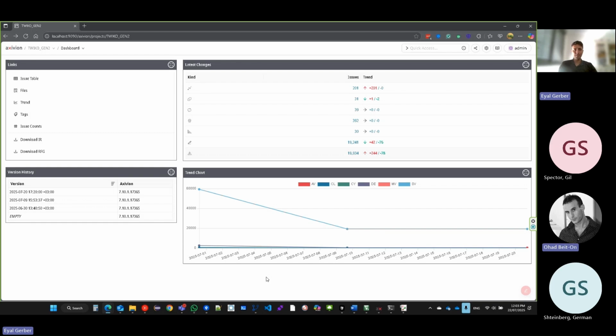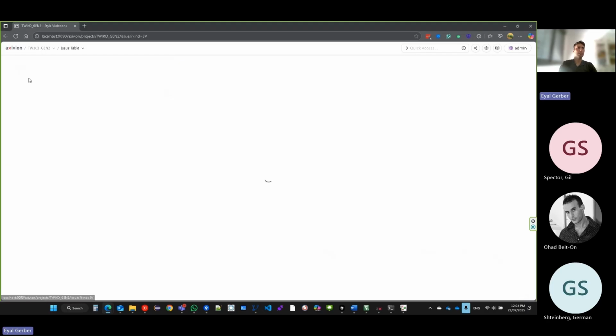Yeah, there is one additional thing: you can compare between two versions of the analysis between dates. Do you know how to do it? Well, you have essentially, let's say over here, I think under, let me see, issue table.